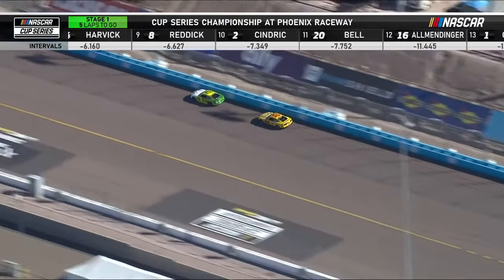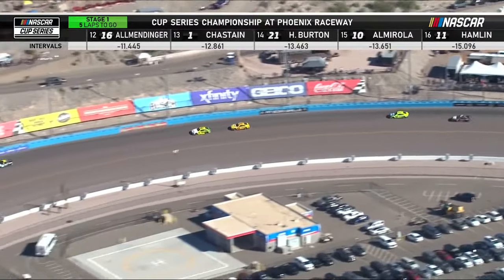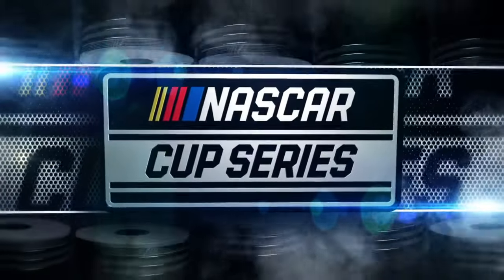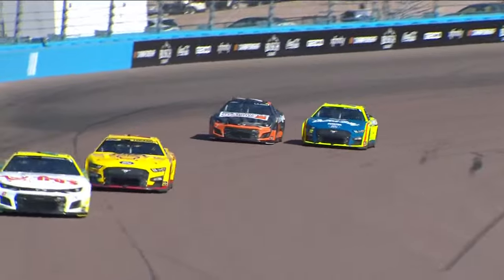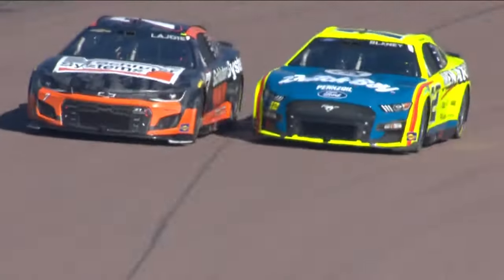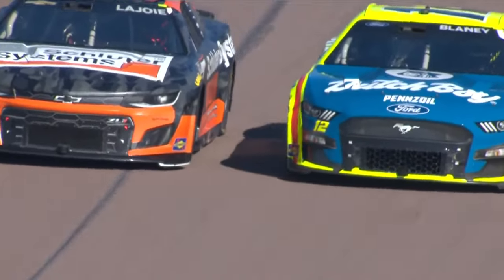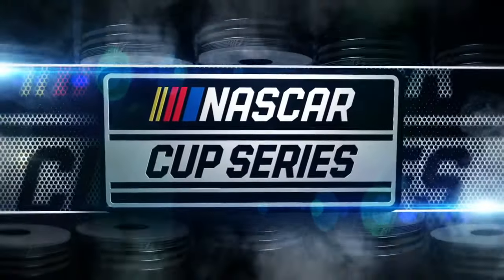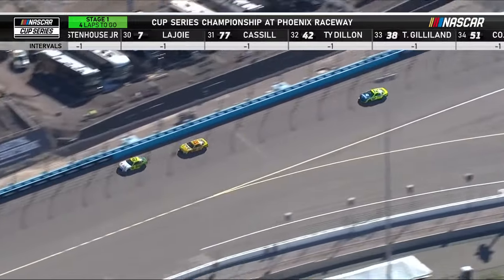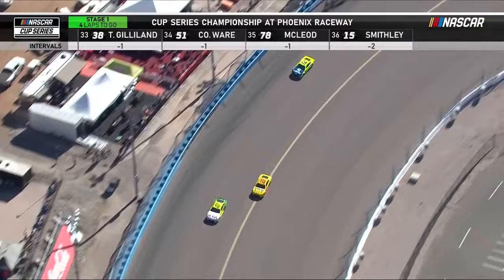Looking down on this one-mile racetrack here in the desert, aerial coverage brought to you by Geico. Logano still out front, 0.8 seconds gap over Blaney, but you see a little bit of close call there between Blaney and the 7. Yeah, I saw some contact between them even before this. The 7 was hard to get around for Logano, and then Blaney got there, and he gets physical. He don't waste any time. Yeah, you mentioned how long it took Logano to get by the 7, LaJoie.